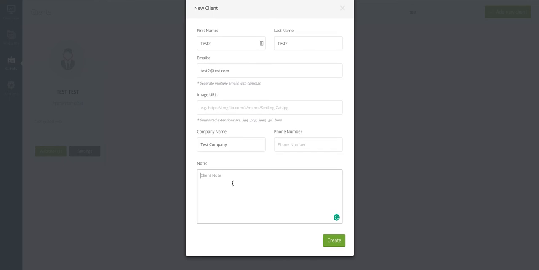But you can put that in here if you want one place where all your client information stays. If you want the reports to go to more than one person, we put the main contact's name up here, and then separate these by commas. So if you have 2 people that need to see the reports each week or month, or however often you do them, put both email addresses there. And then we're going to create the client.